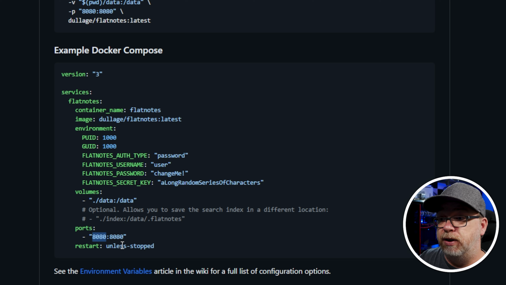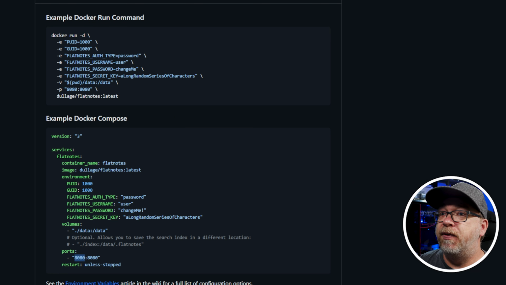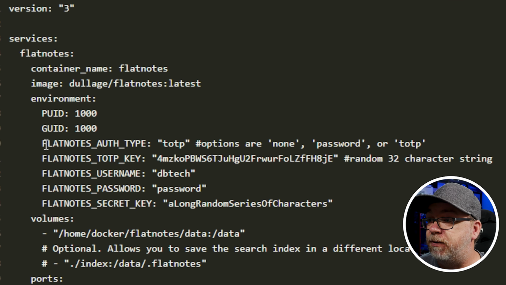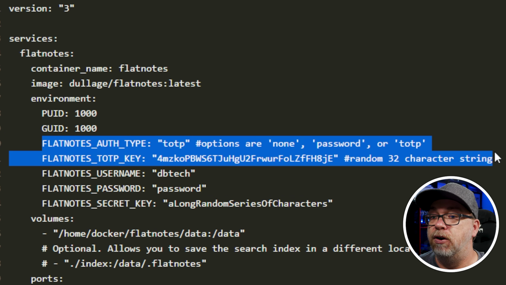All of this looks really, really good. However, I had to modify it just a little bit for my own setup, and I wanna show you that next. We're gonna come over here to right there. This is over on my LenPaste instance. I wish my mouse would quit doing whatever it's doing there. Anyway, so all the same stuff except for these two lines right here changed.